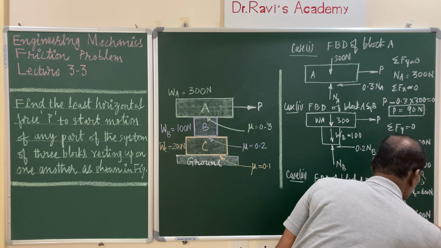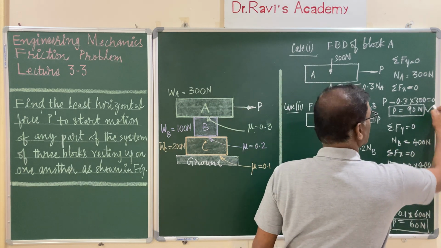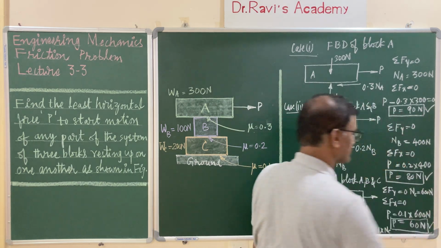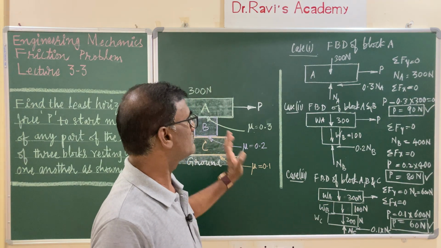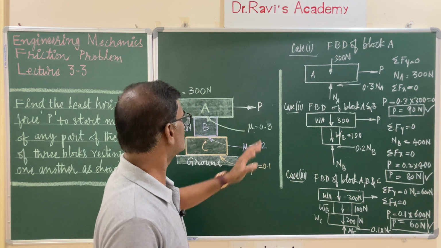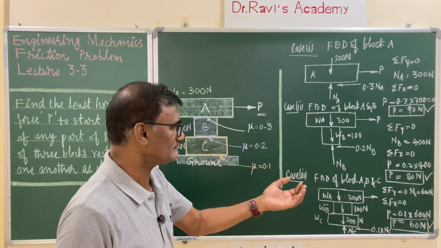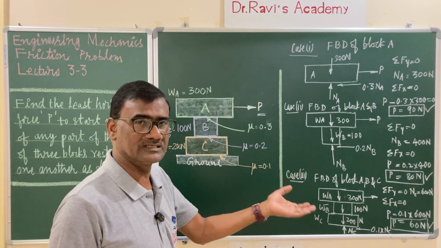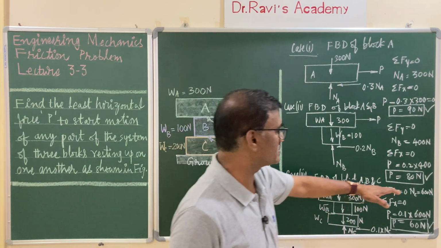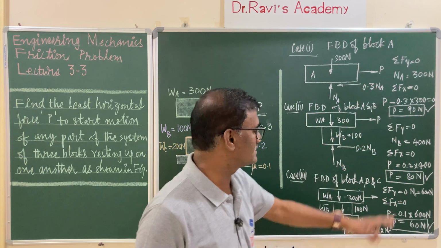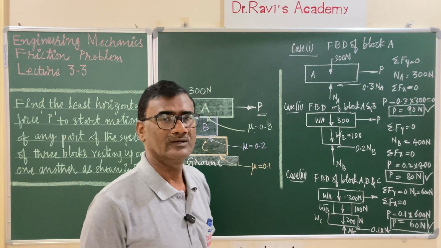So which is the lowest value among all three cases? Observe carefully: 90 newtons, 80 newtons and 60 newtons. So 60 newtons is the lowest value of P required to have motion in the direction of the external force. Obviously, you are going on increasing this P value. Let us assume you started from 50, and the moment you increase it to 60, the whole system moves in the direction of the external force. So there is no chance of reaching 80 and 90, because the moment you apply 60 newtons, the whole system will be moving in the direction of the external force.